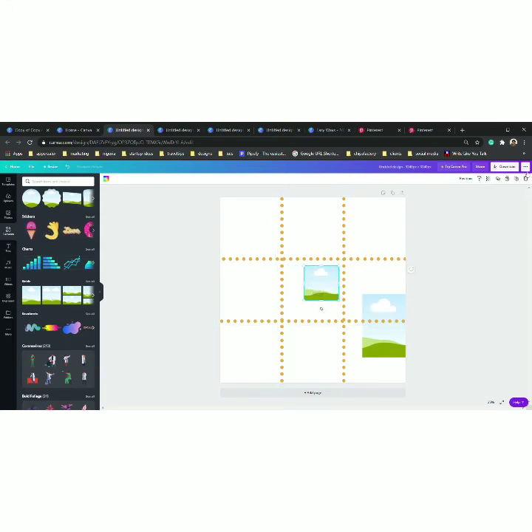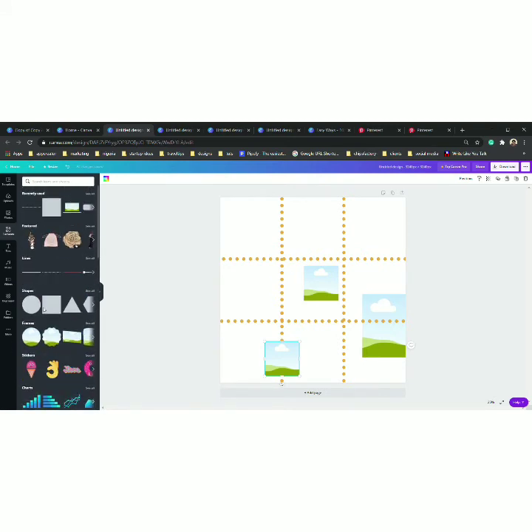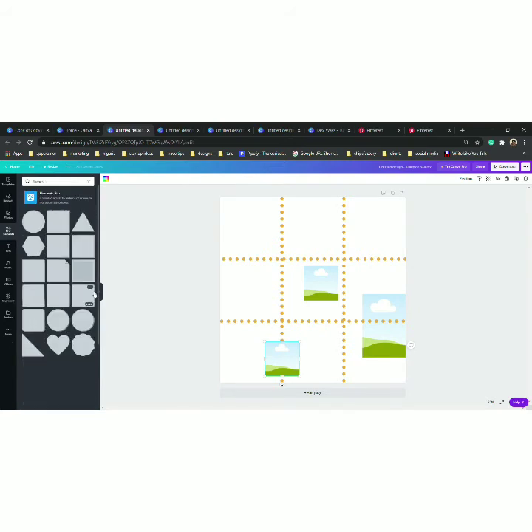You just have to keep on. Like I said, it needs planning ahead. You don't just start designing a puzzle feed just like that. You must have a plan of how you want your puzzle feed to look like. And now here comes the fun part. You just start adding as you want, what you want to add into it. So I'm going to just show you an example. I could just add shapes.